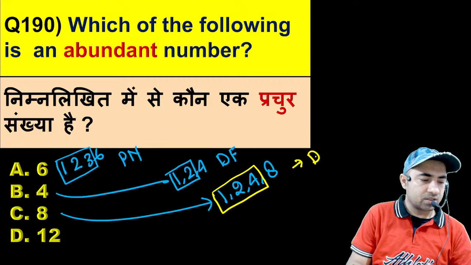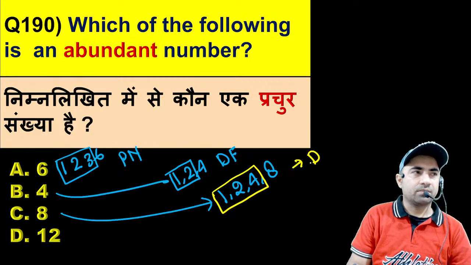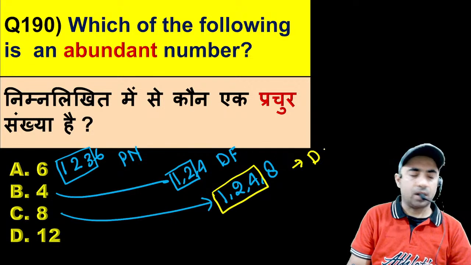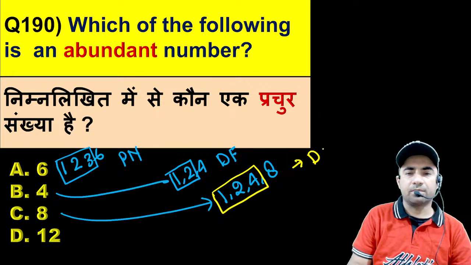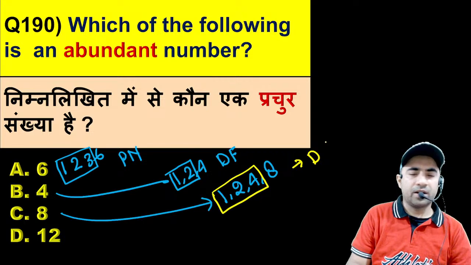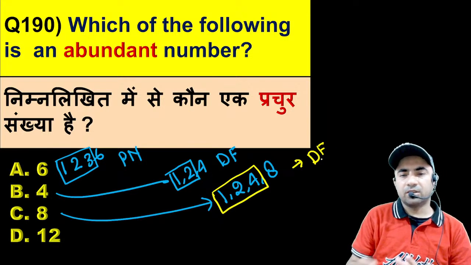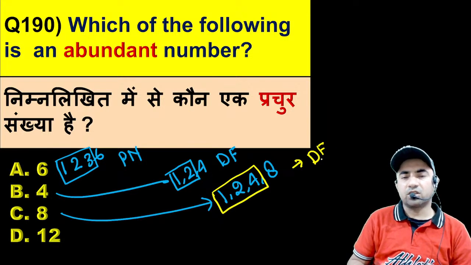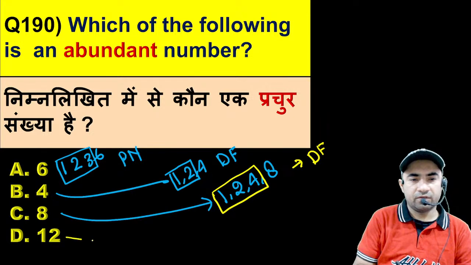So in our number system, the frequency of deficit numbers is much greater than the frequency of abundant numbers and the frequency of perfect numbers. The frequency of perfect numbers is very low. It's less than the frequency of abundant numbers and also deficit numbers. So which type of number do we have more of? In our number system, the frequency of deficit numbers is greater than the frequency of perfect numbers and abundant numbers.